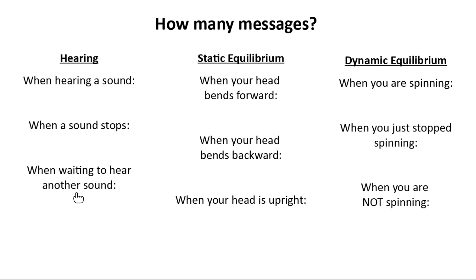When you haven't heard anything lately, when you're just kind of waiting to hear a sound, how many neurotransmitters do your hair cells in the cochlear duct spit out when you're just sitting around waiting to hear something? Yeah, we're spitting out a few, right? A few. Remember, I like to call them kind of slow and steady. So we're not spitting out very many. We're spitting out enough for the reticular activating system to stay alert, to be listening for something. We're waiting to hear a sound.